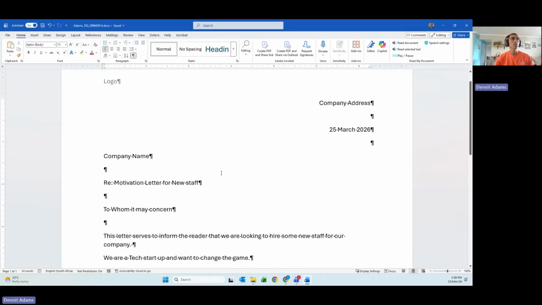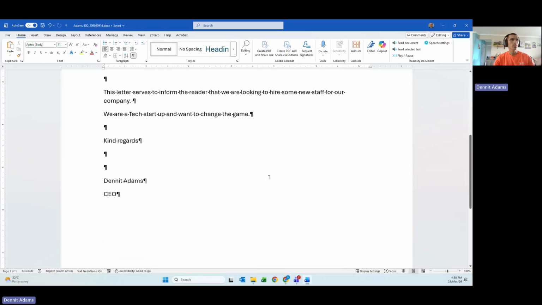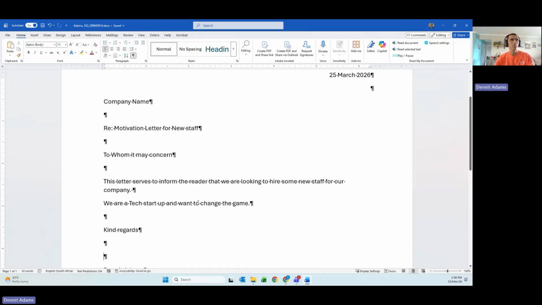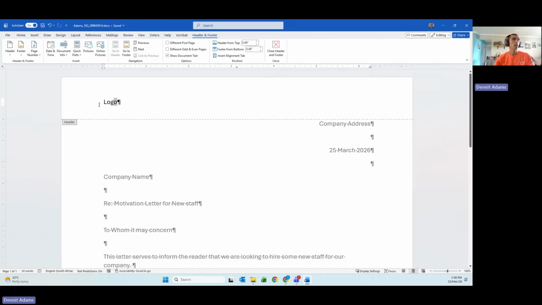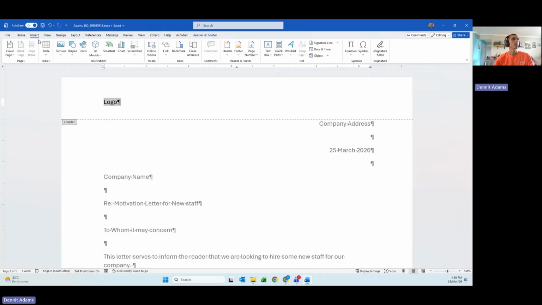Okay, so this is the start of it, or the blank template, if you want to call it that. Now the next thing I want to do is show you how to insert a logo or create a company logo. For example, I want to insert it over there. So I'm going to go into the header section. I double click, then go to Insert, and look for a picture. If this was a real company, I would have the image of the logo already handy. It would be on this device.